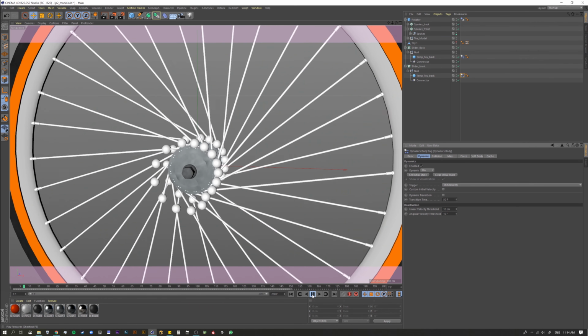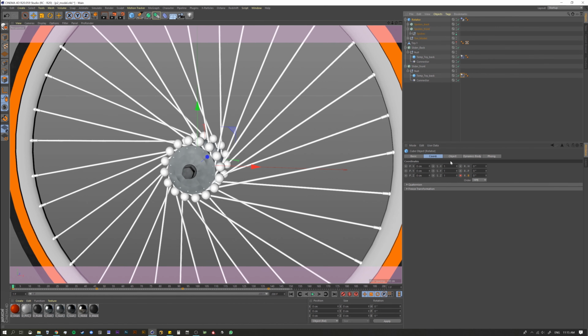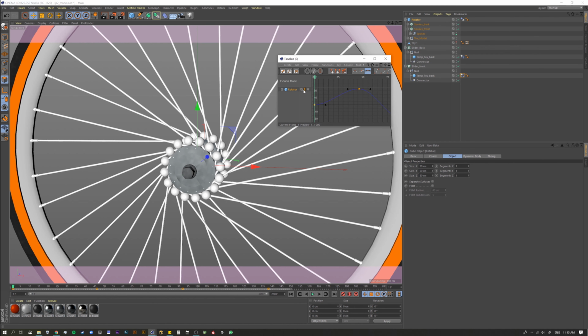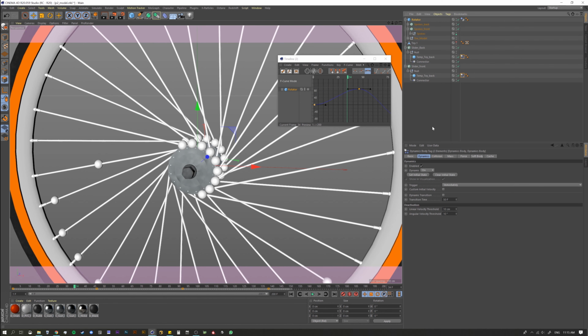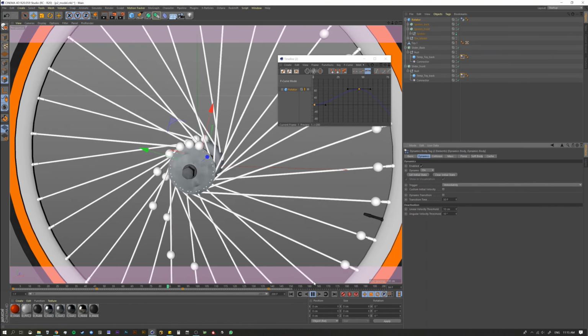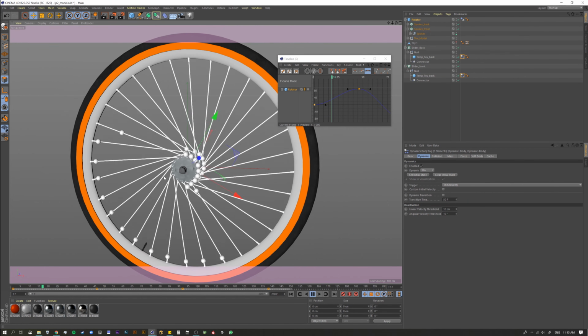So let's hit the play button, and actually, we would need to turn off our rotation then. Window, where's timeline? Okay, so let's just turn off our rotation. Let's simulate. Okay, and then we come to our tags, and we say set initial state. And then we can turn back on our rotation. And now they're not popping out anymore. So that's how you fix that. Pretty simple.